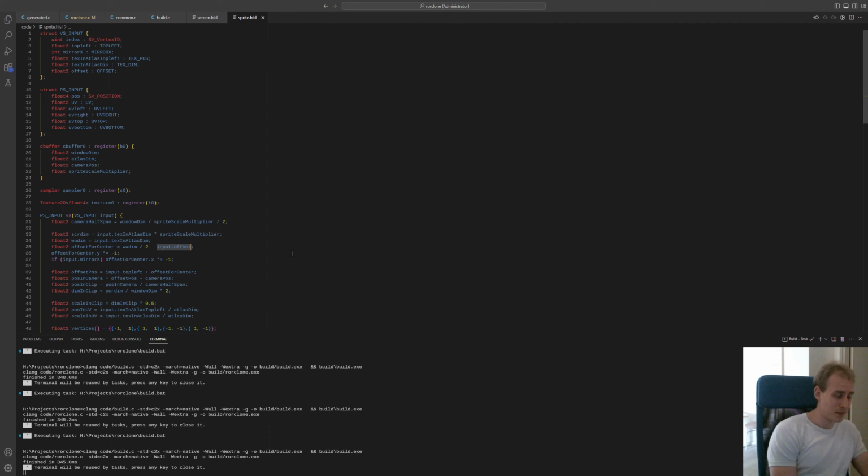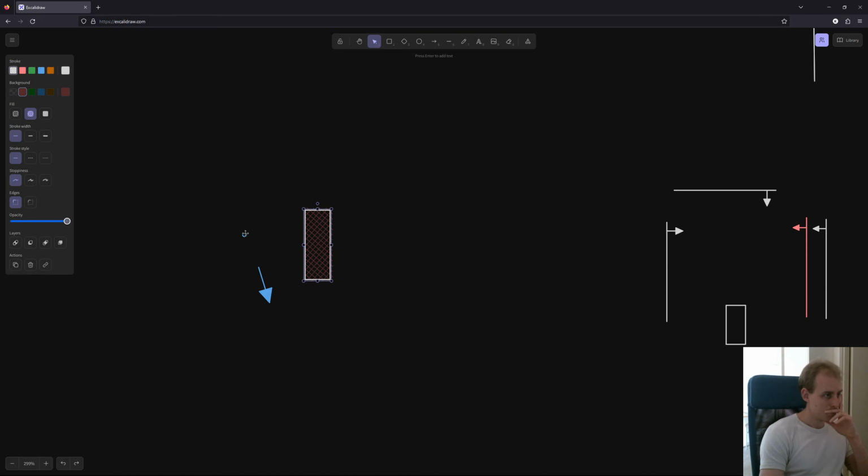Yeah, we're subtracting it, so if the offset is 0, 0, then offset for center is half dimensions. Offset for center x is half of the dimension of x, which means that the center will move to the right, which means that this rectangle will move to the right. Okay, so that's why I'm doing the offset for center. Yeah, that does make sense.